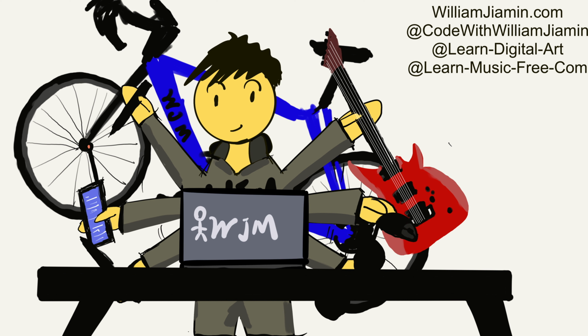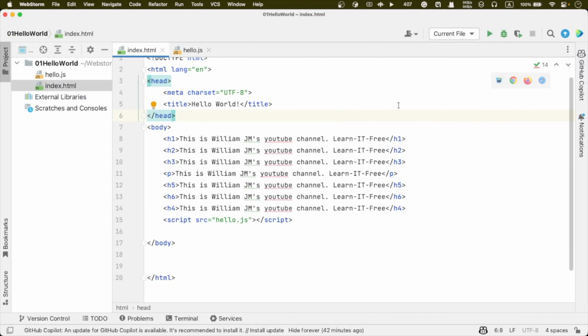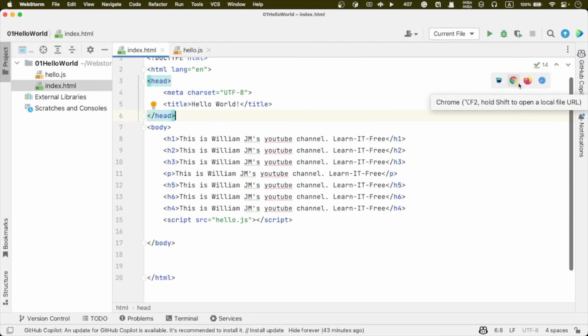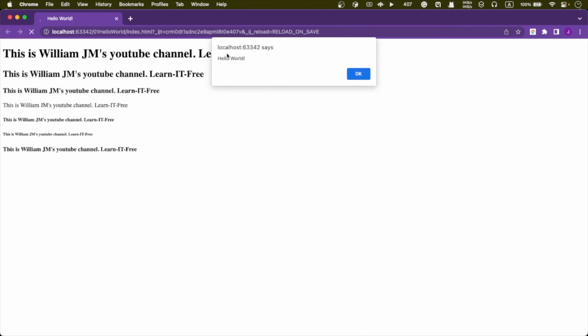So we already made our website, and it's a pretty lame website. As you can see, it's just HTML. We don't even add CSS, but since the focus is on JavaScript, that's totally okay. We got a pop-up which is alert hello world, and if you want to see the website, just click it. Okay, and you can open Chrome, get a localhost, and a pop-up saying alert hello world.